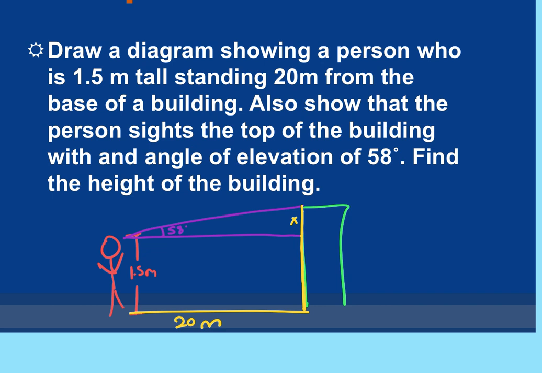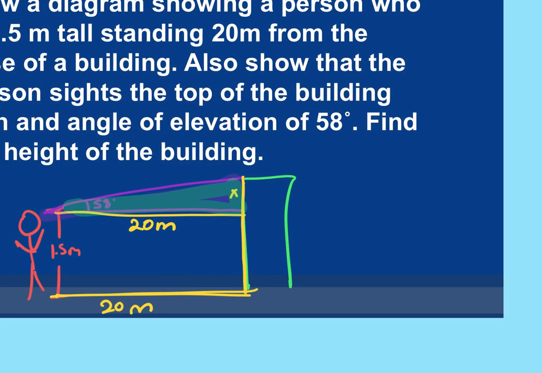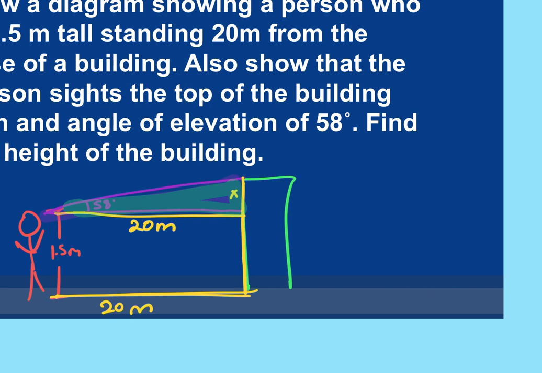Okay, that's fine. So the bottom side, this 20 meters is going to be the same as this distance here because those would be parallel lines. And that basically makes a rectangle. Left side would transfer to the right, top to bottom. So I'm going to use this triangle at the top to solve for first. X is opposite the 58, 20 is adjacent to it. Which trig function is that? Good. Tan of 58 would equal x over 20.